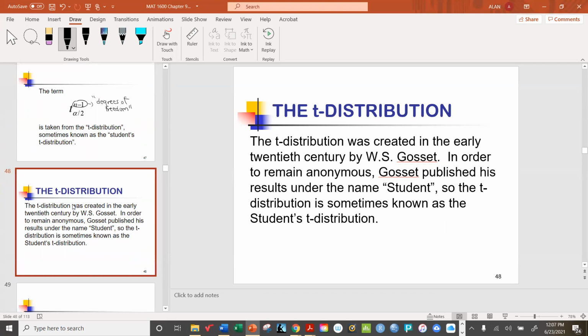So the t distribution was created in the early 20th century by W.S. Gossett, William Gossett, and he published this research in a very famous journal, but he wanted to remain anonymous, and I'll tell you why in a minute. He decided to write it with the name Student. So the paper appears in this journal, and it just says Student instead of W.S. Gossett. For the longest time, nobody realized that he was the author of this paper. So it came to be known as the student's t distribution. Gossett chose to call it the t distribution, but because his name was listed as Student, the public often refers to it as the student's t distribution. Even though we know now that it was Gossett, nobody ever calls it the Gossett t distribution.